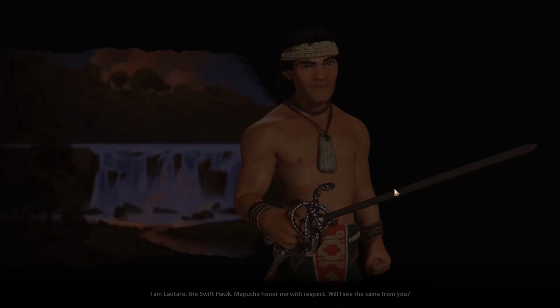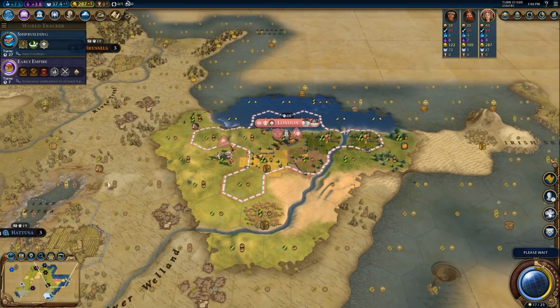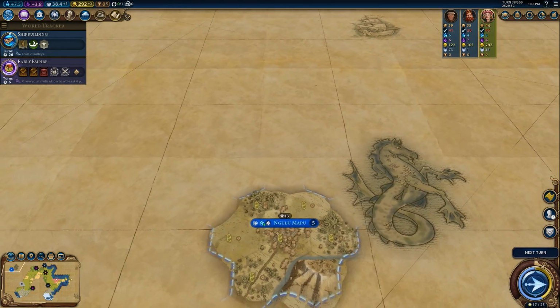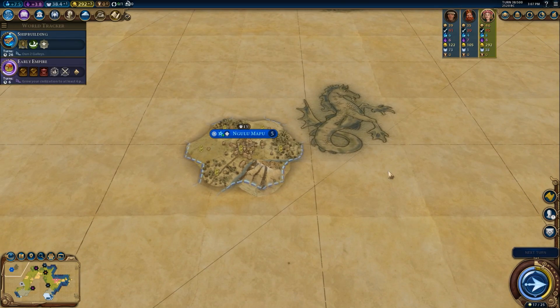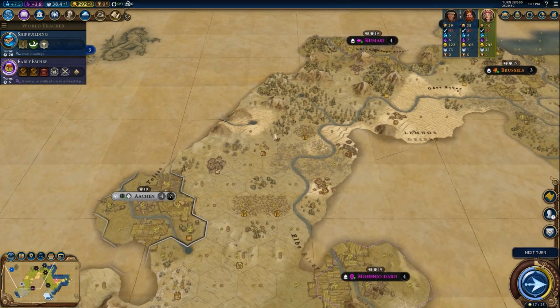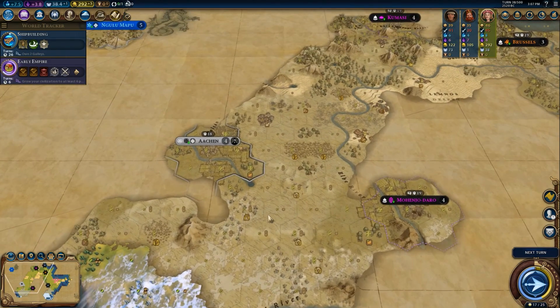So where do you hang out, Mapuche? Mapuche is all the way up here. Somewhere there, and Gulumapu. So this is a huge continent. So they're quite close to Germany. So those two will hopefully keep themselves amused.